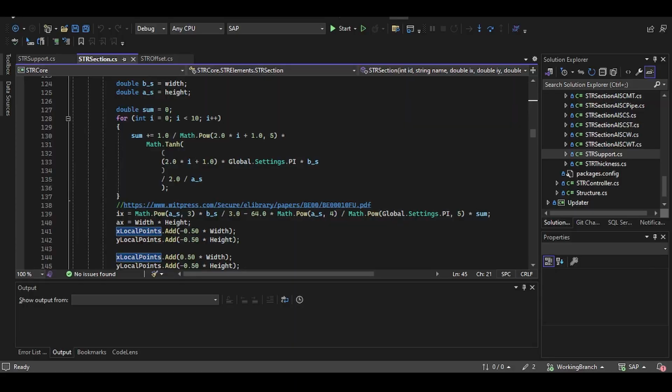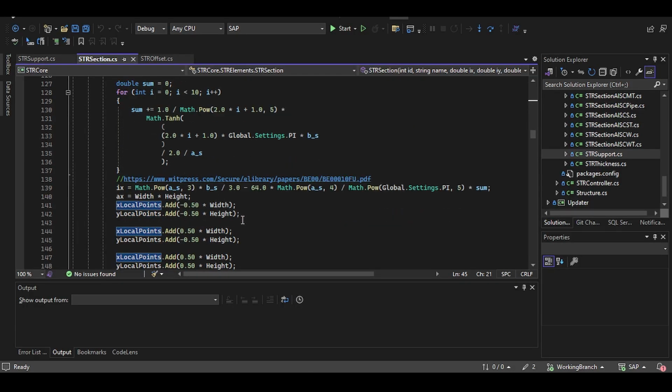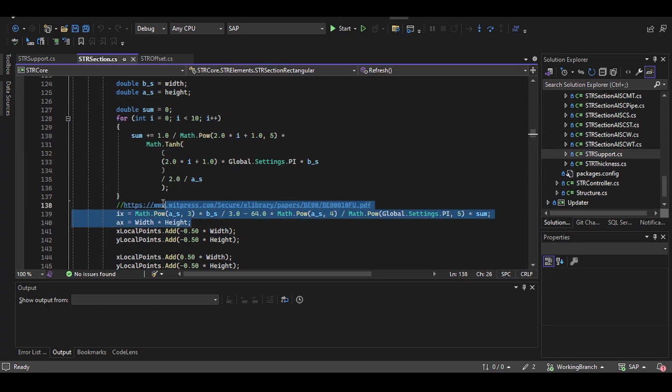This is actually what is also used in Strado. Strado, which is software I'm programming actually, uses the exact formula here, which is the formula that Autodesk Robot uses. So I think it's a very good formula, and it's very accurate, by the way. I tried this and cross-checked it with Robot.